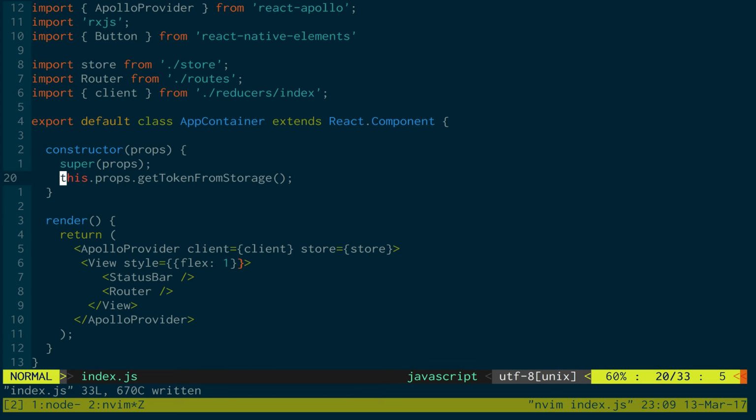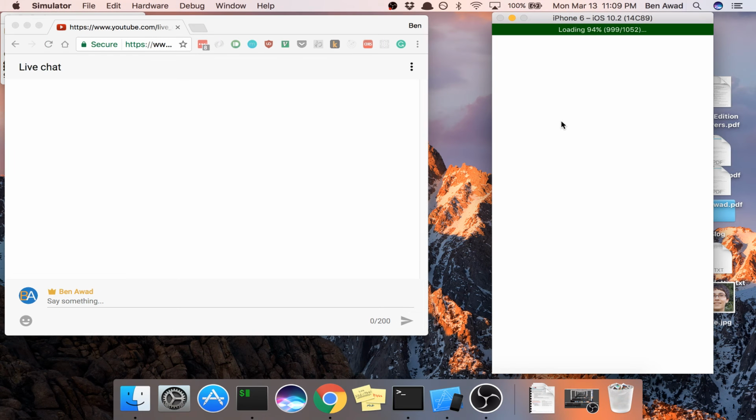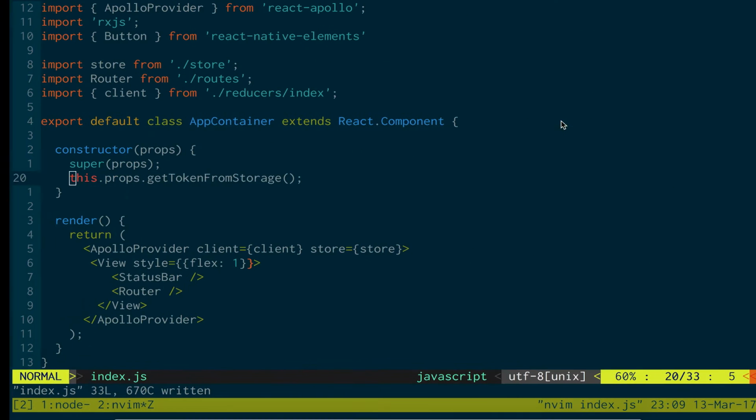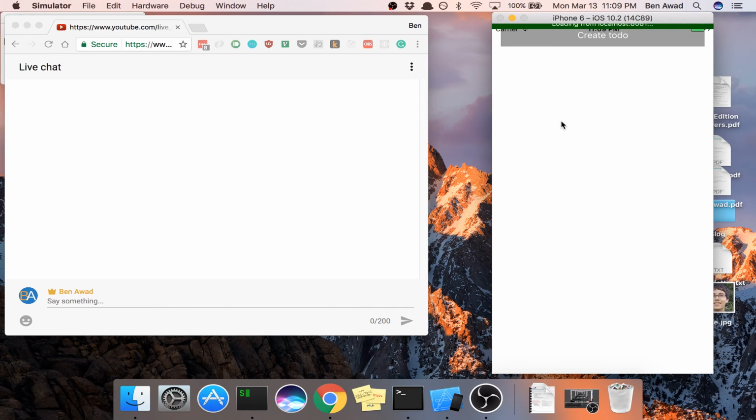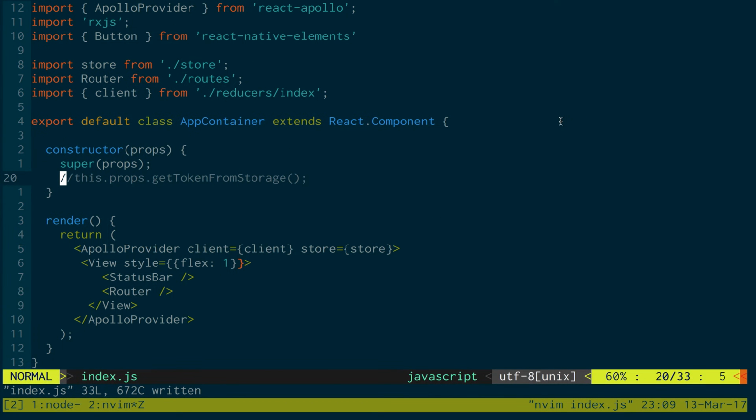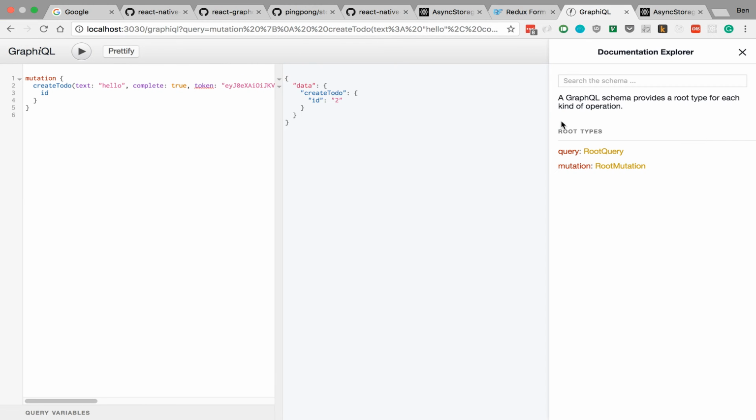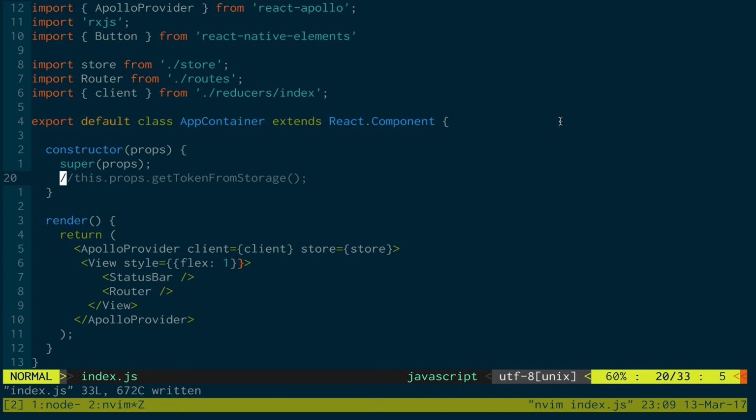No, this is fine. No, it's not fine. Can we change the... I'm just thinking how I want to do this. How do I want to, when I open the app and I basically come to this page, if I'm a logged in user versus when I'm not a logged in user, that's fine, I can comment this out for now. How I want to handle this, because that's something we should do now. Because if you're not a logged in user, it should take you to one page. So I kind of want to look up how other apps do this. Because to check if they're logged in, I need to check the async storage, get the token, and see.